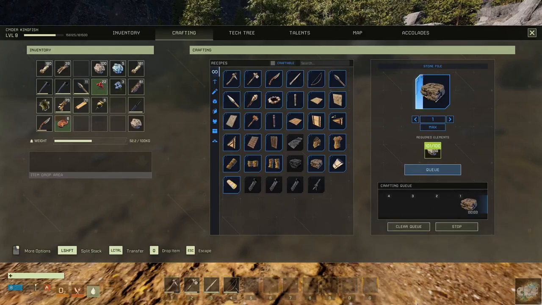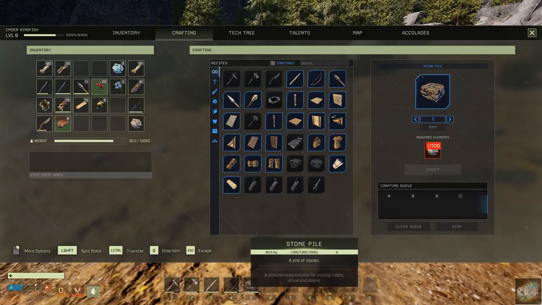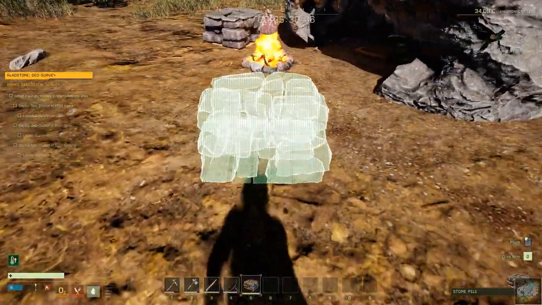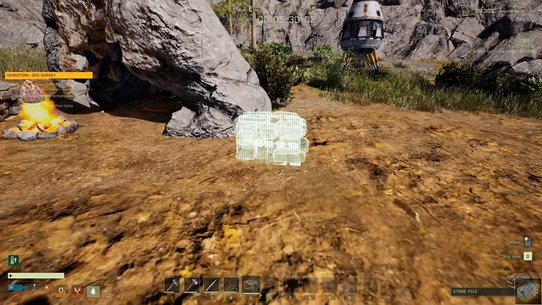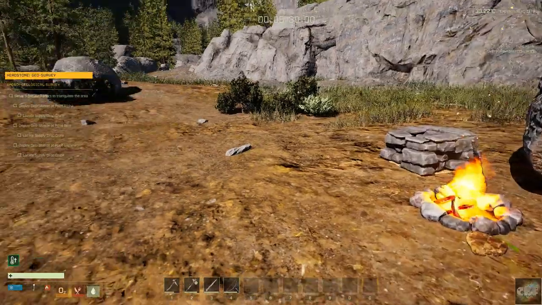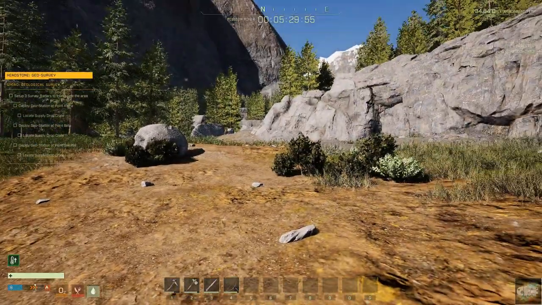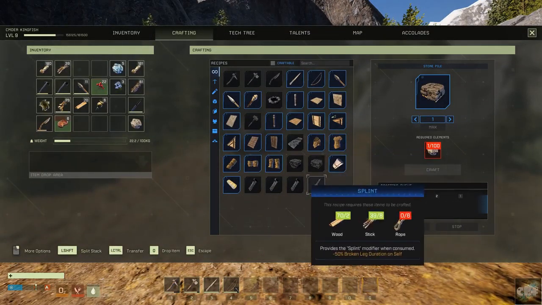Let's craft one more. We're going to get plenty of stone. And let's deploy it. And we'll start on this side as well. There we go. All right. What's next? All right, we've got that.